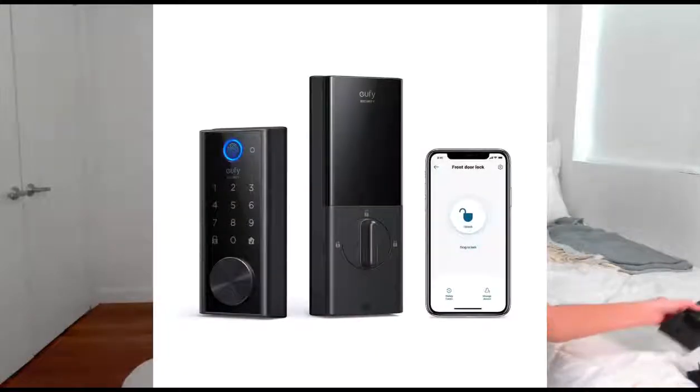So again, great for people who have lots of big families, lots of people passing through. As I said, Airbnb hosts as well. These are handy, and they're on sale today. 15% off for a stunning deal of $169.95. Definitely don't sleep on this deal. Go check them out. Really well made.